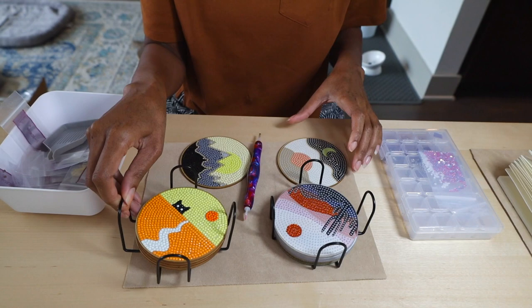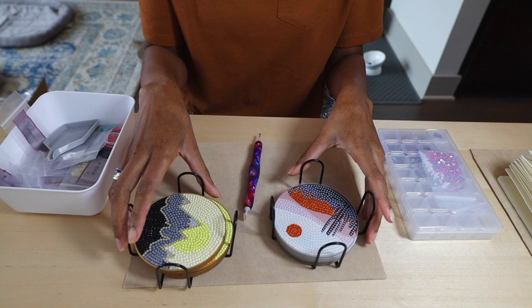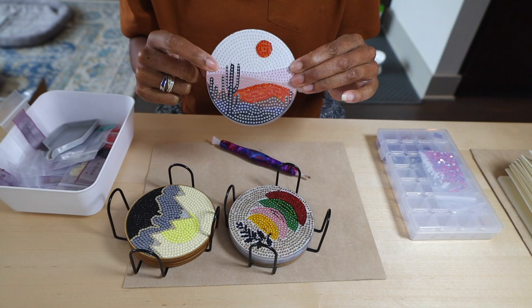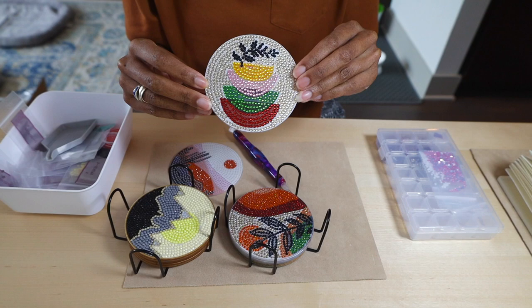So I'm excited to complete this set of coasters. And then eventually, if we have time, I want to finish this coaster with you on camera. I've already completed this coaster. I completed this within like an hour or maybe less. I just kind of sat down and powered through and I finished this one.